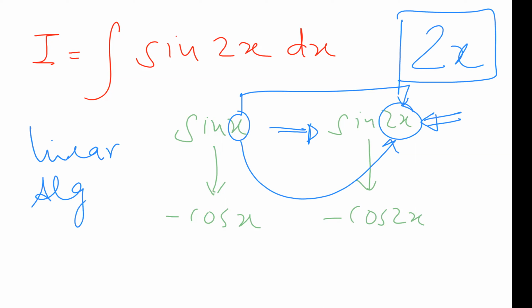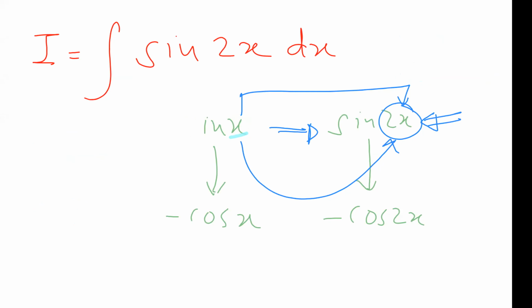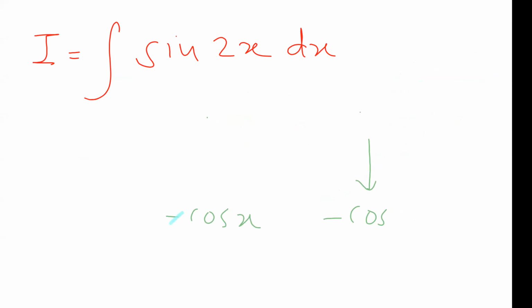Yes, because obviously this is an algebraic term because x is in the base and the power of x is 1. Hence it becomes an algebraic term, but with the power 1. So it is a linear algebraic term. Is this clear for you? Then only we can proceed. If it is a linear algebraic term, then only we can proceed. So sin x integration is minus cos x. So sin 2x integration will be minus cos 2x.